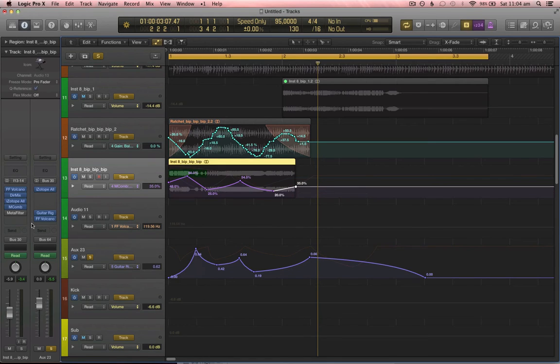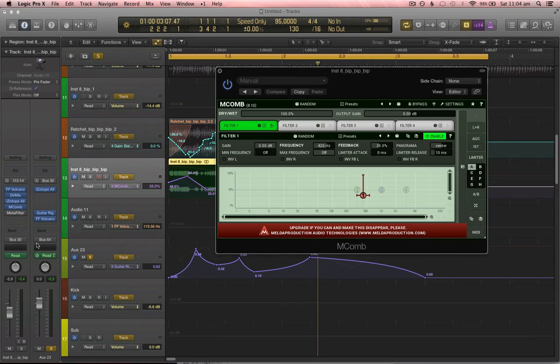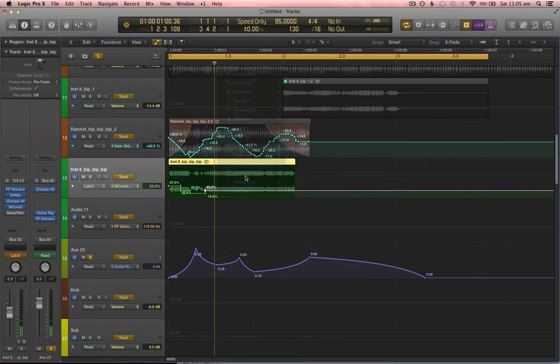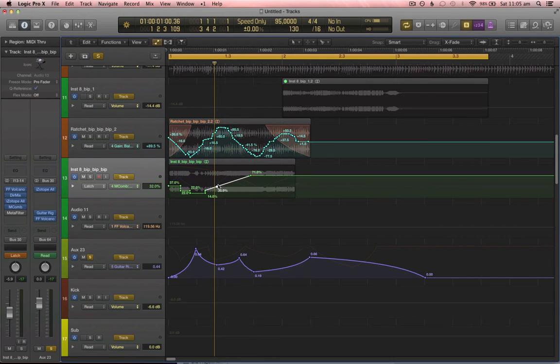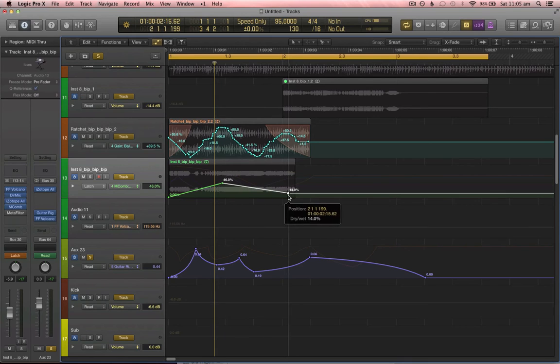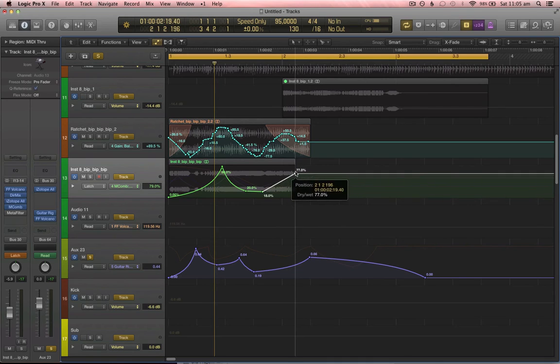So we've got that. And then we don't want this to be there all the time, so we need to modulate the dry wet to just have the effect when we want it, because we want control. So that's a dry wet, and let's set it like this, and maybe here it can be fully wet. And then maybe at the ending as well, because we have that reverb there, so it would be nice to comb filter the reverb.